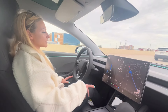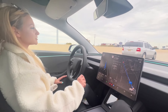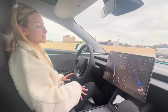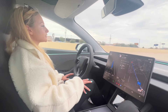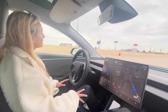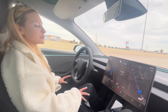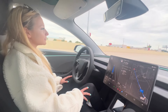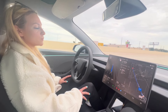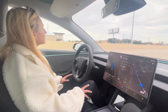Just right there, it was wanting to make a turn but it saw that another car was coming, so it kind of abruptly changed its mind — like, we're going to have to wait before we make that turn. Again, it's constantly monitoring all of its surroundings, which is pretty neat. Because when you're driving there's a lot to pay attention to at all times, so it's pretty cool that they've made cars that can help you do that without you having to do as much work at one time.